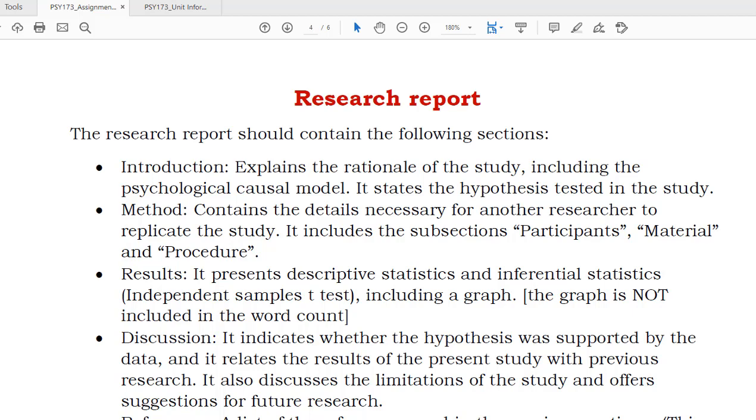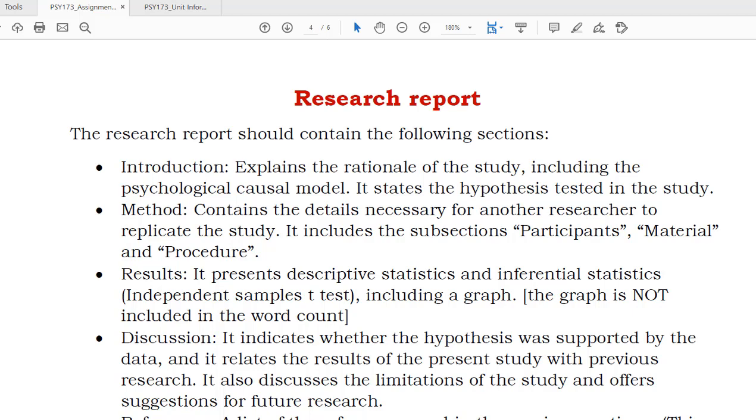You say that the study was conducted in a lab, or that the participants completed the task online, whatever you think is appropriate. And then you include the data analysis. If you want, you can add a subsection called data analysis, or you can include that in the procedure. And there you have to say that you use a t-test that compares the mean in the dependent variable of the control group versus the experimental group.